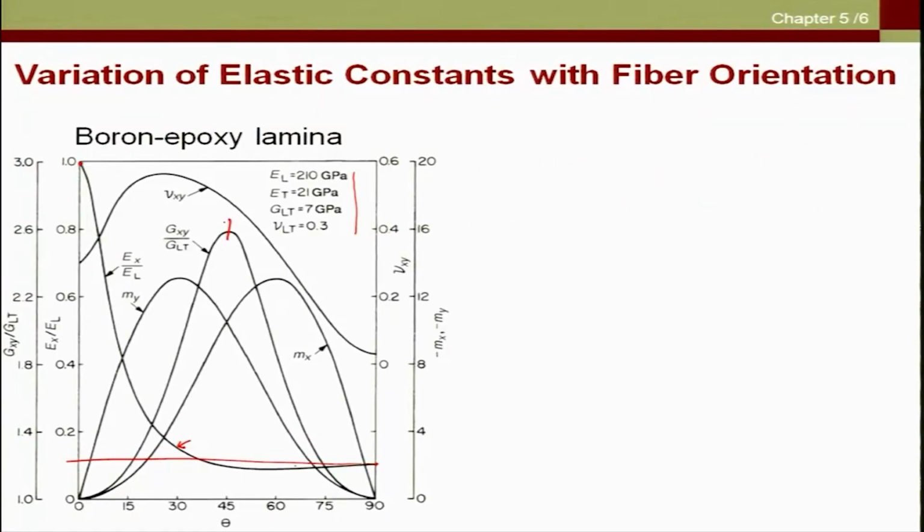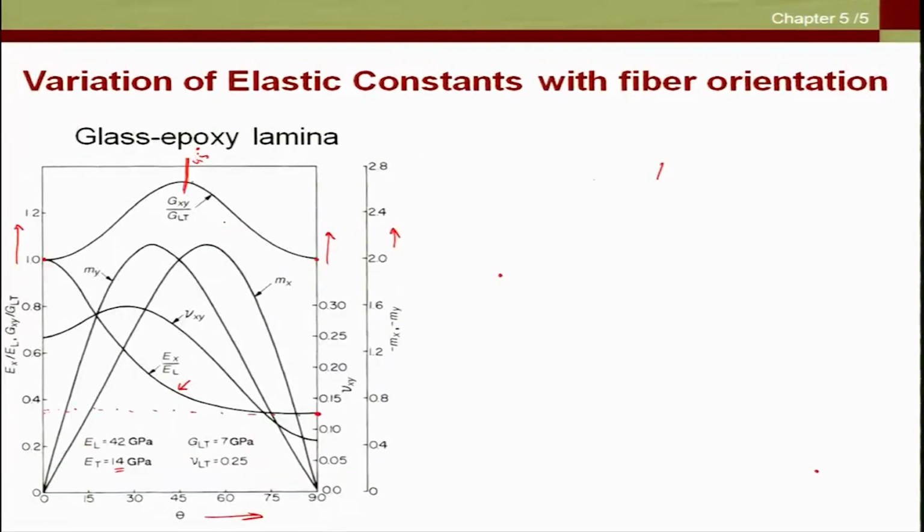for boron epoxy lamina. The same thing is true for boron epoxy lamina. So, this is another important observation. The next trend we would like to see is for MX, or for that sake we can also look at the graph for MY. They are similar, but they are shifted by certain degrees.